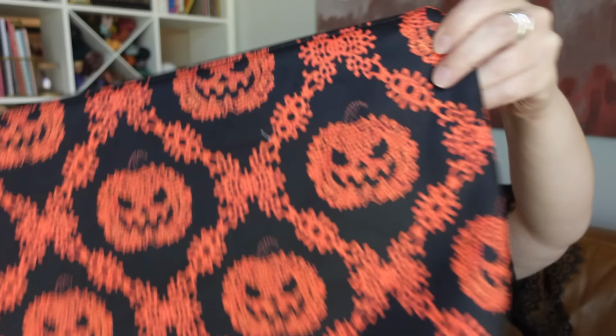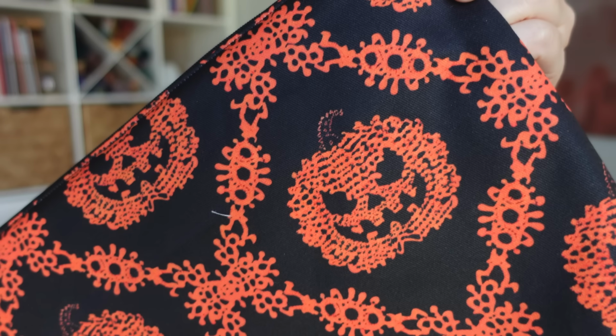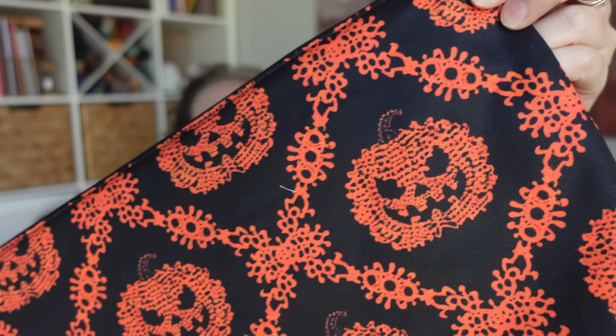And then finally, the final one. This is also by the designer that did the embroidered fabrics. And this is called Crochet Jack-O-Lanterns, I think is what I'm calling it. And it's like this crochet doily jack-o'-lantern pattern. That's so cute. So it's a sweater bag with the black zipper.